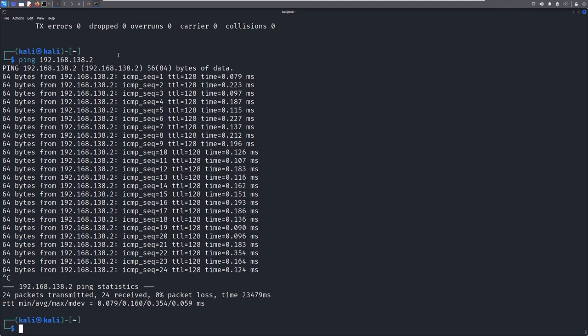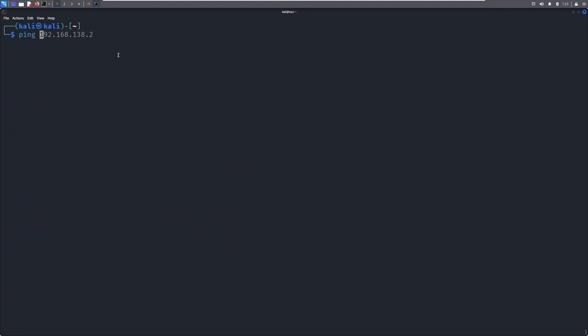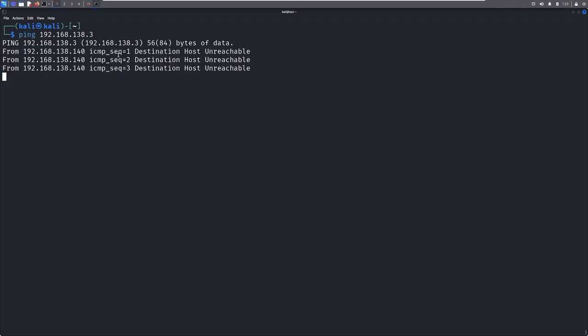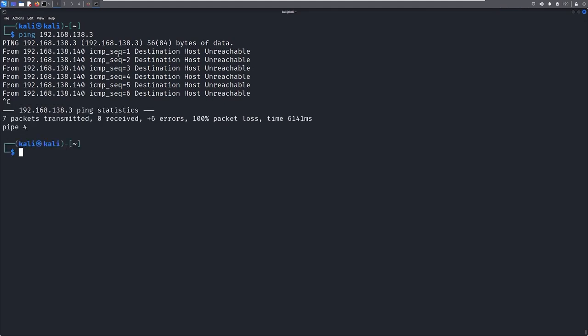Just as a further example, we can ping a machine that we do not believe to be alive. So I'm going to change this to a 3. I don't think there's a 3 on my network. And you're going to see it's going to try to send data, and it's just going to get stuck here and say host unreachable. Now again, that could potentially mean that that host is not there, or it could potentially mean that the host has ICMP disabled. But we're going to be using ping sweeping to identify a host in our network. And we'll do that here in just a couple of videos, but I wanted you to get familiar with the ping command if you weren't familiar already.